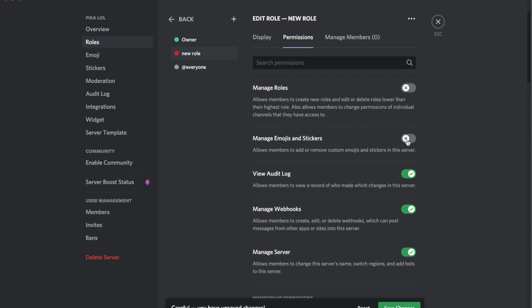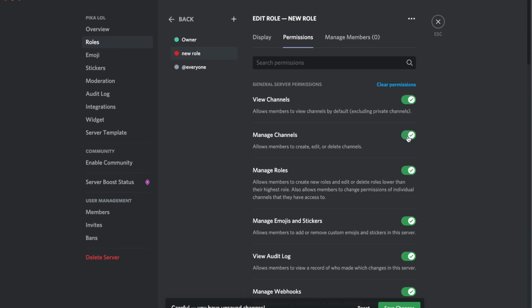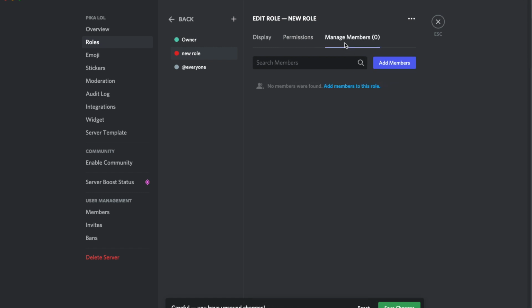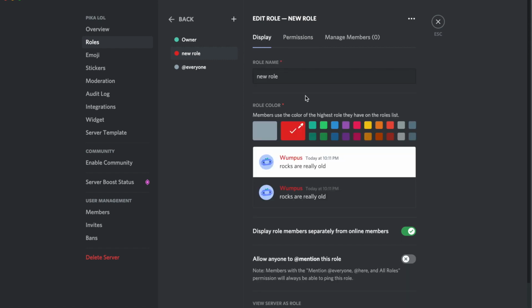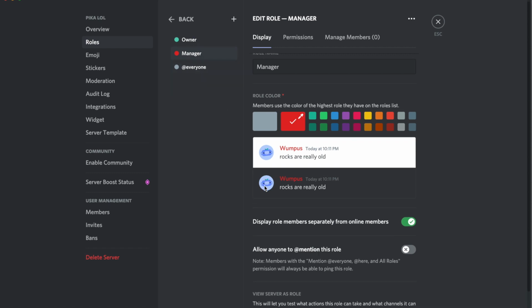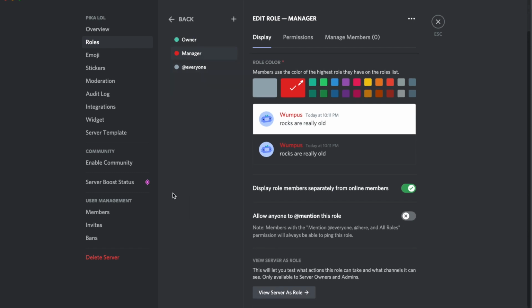But anyway, I'm going to turn on all permissions, and as you can see, manage members does not pop up because I already have a role, I think. I'm not exactly sure, but anyway, I am going to name the role manager, because you need a server manager. You don't need one, but it's preferred. Lots of Discords have it.